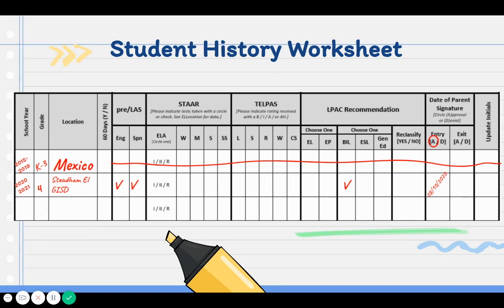What date was the letter signed and sent back to the campus to approve the student be placed in a language program? Once the student history worksheet is updated, it will be filed in the green folder and updated annually.